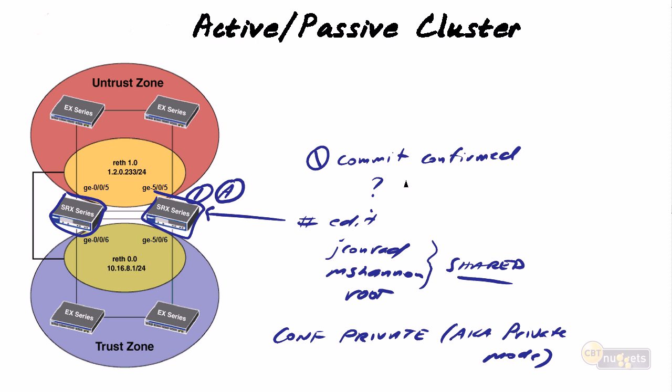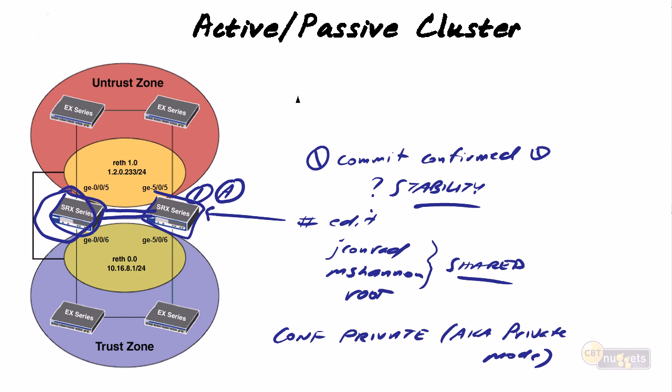Why? Well, stability. There's a whole bunch of information going on between these two devices at the data plane and the control plane. So you want to minimize chances for there being differences between those two devices. So no commit confirmed. Kind of makes sense. Now, obviously, we've been leading to this, but the first thing we have to do to create a cluster is to place a device into cluster mode.